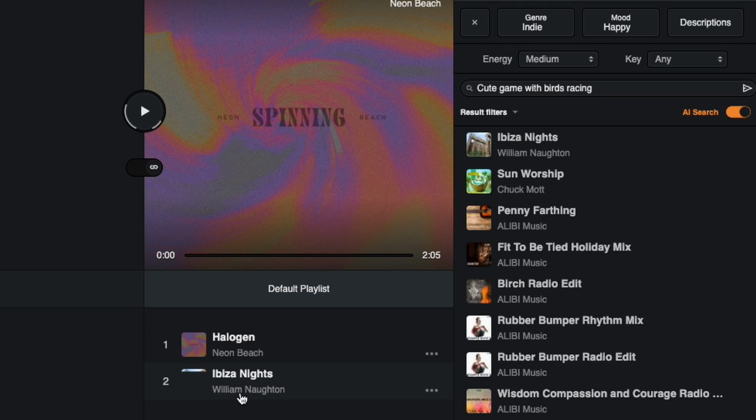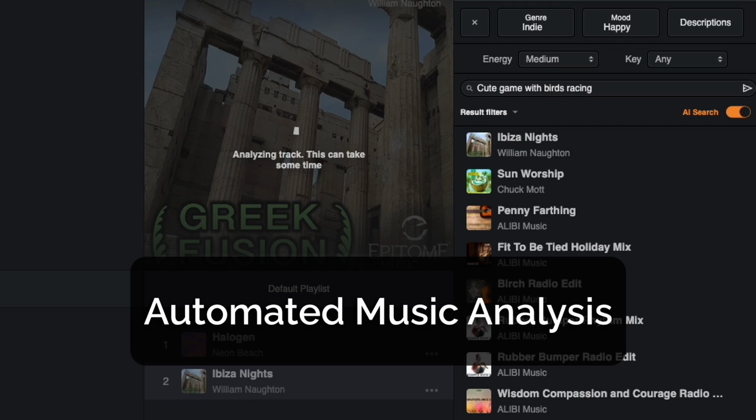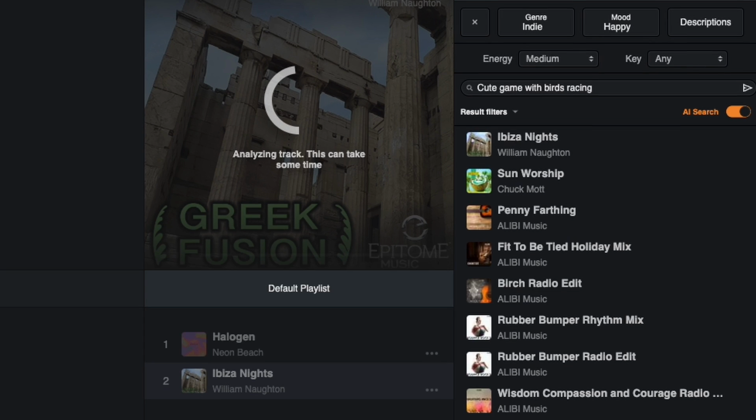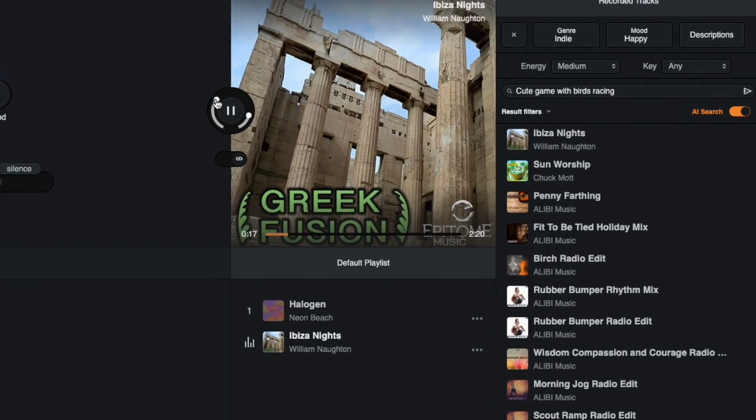If it's the first time this track has been chosen, it will undergo an automated music analysis. This analysis will pick out the keys, chords, tempo, and many more data points that allows the interactive music to play together with the track on top.